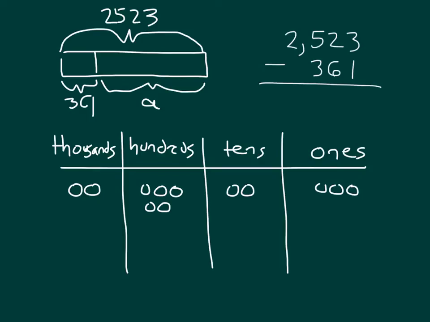Notice we're using disks within our place value chart to model that first number of 2,523. That's what we're taking away from. We do not model 361. The way that we actually subtract is we go step by step within each of the places. So we had three ones here, and when we subtract away one, we're left with two ones. And that's why we did that in the place value chart, and then we can record a two in the standard algorithm.